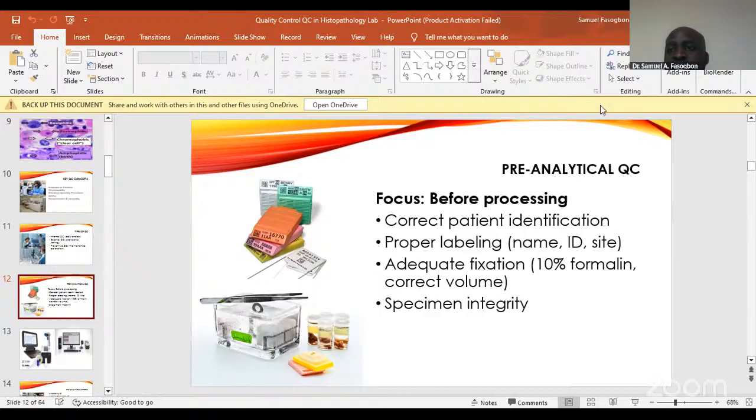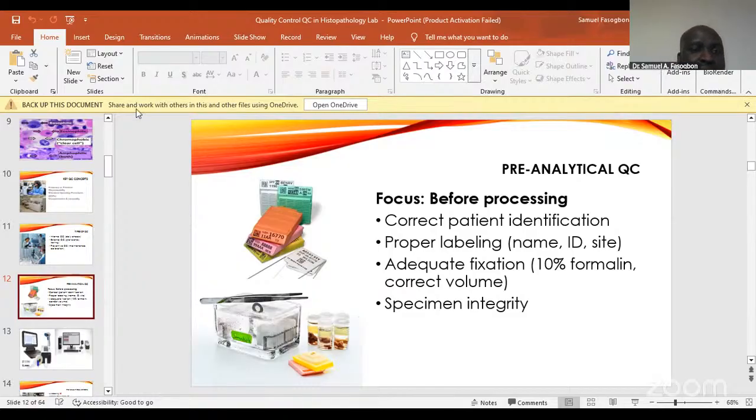Also, we have adequate fixation. You need to ensure that the proportion, the ratio of the tissue to the fixative, is appropriately covered. Are you getting what I'm saying now?